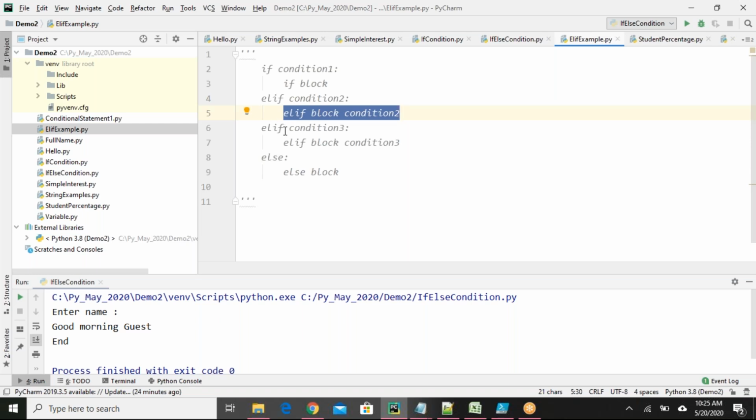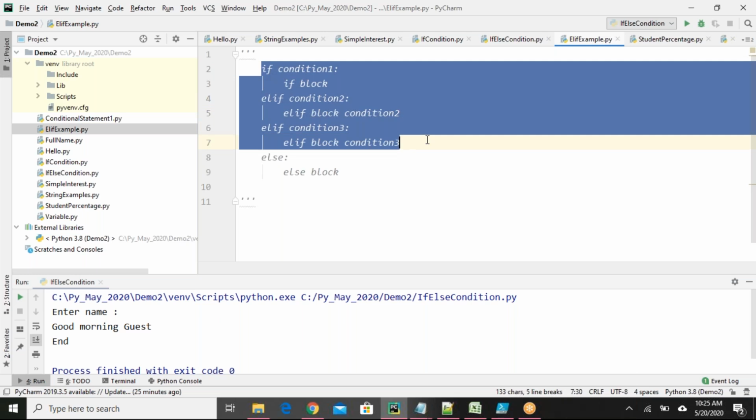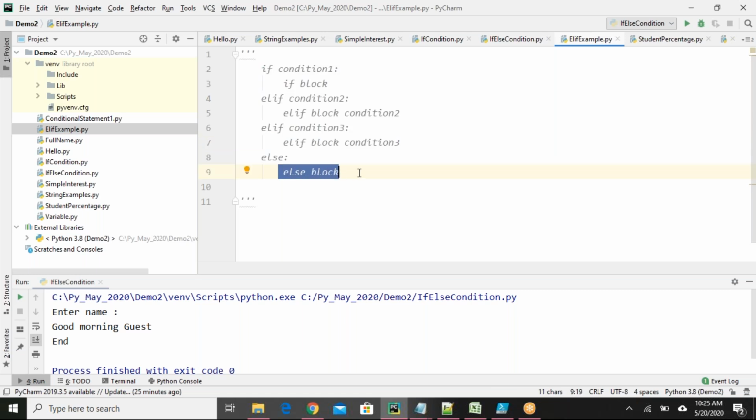If only condition 3 is satisfied, this block will be executed. Assume that all the conditions you mentioned failed. Then the else block will be executed. This is the default block. We must have the if condition, and we must have the else block. Based on your need, you can write n number of else if blocks.